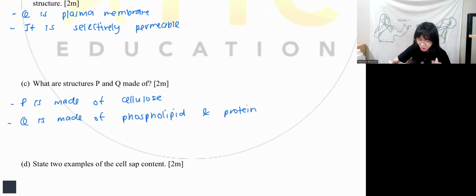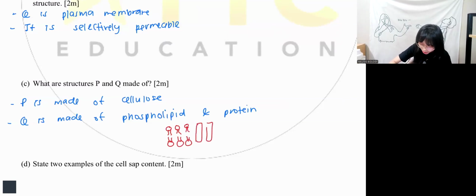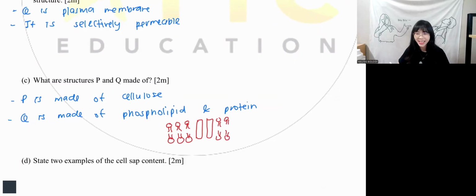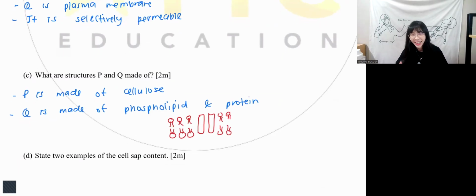In chapter 3, we learn what phospholipid is, right? It looks something like that. I can only use my maximum drawing skills to draw for you to see, okay? This is phospholipid. And then in between, maybe we have a channel protein, something like that. So this is phospholipid and protein. A bit ugly, but yes, it looks something like that. If I write phospholipid bilayer, actually also correct.